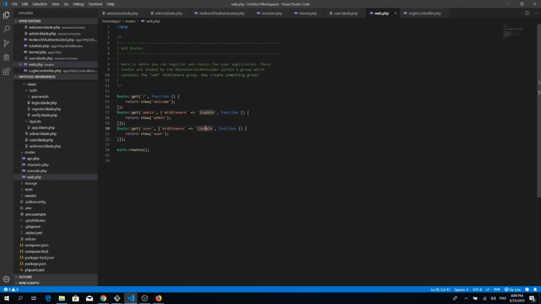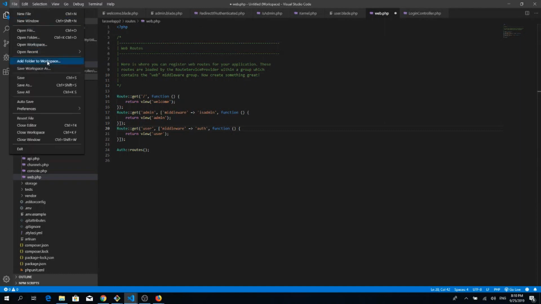Oh yeah. So if we try to visit the user page, then we shouldn't check if we are admin and we are logged in. We just need to check if we are logged in at all. So we don't need to check if we are admin. If we try to visit the user page, we just need to check if we are logged in at all, because it's created a loop in the system. Okay, so middleware auth. If I save, it should work now.